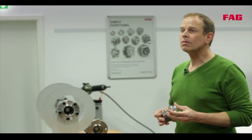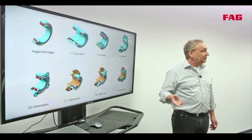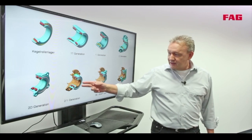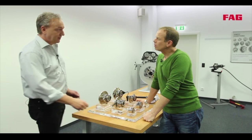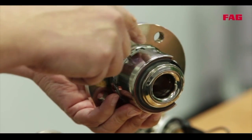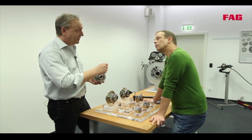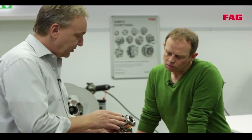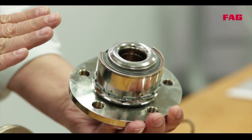With the second generation bearings, installation becomes even easier. The bearing already contains a flange to connect it to the brake disc and the wheel, or the bearing is connected directly to the stub axle. The 2.1 generation bearing has a retainer that holds the bearing in an axle position in the knuckle, replacing the circlip used in conventional bearings. Bearing play is adjusted during production by a process called orbital forming.